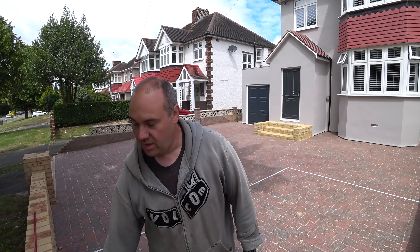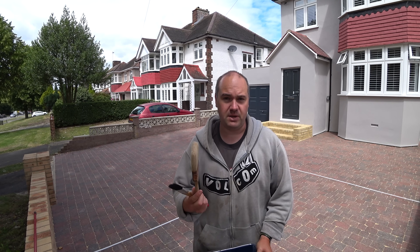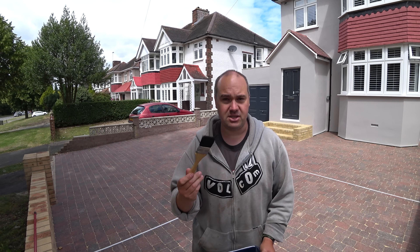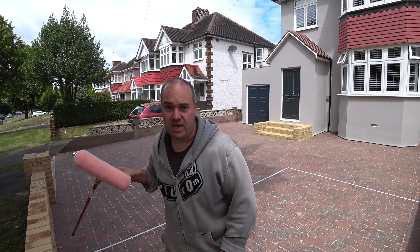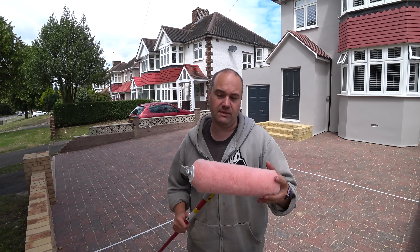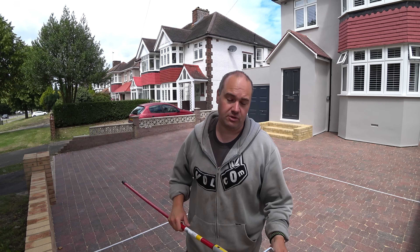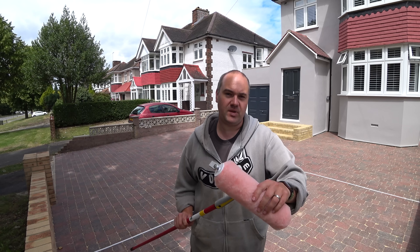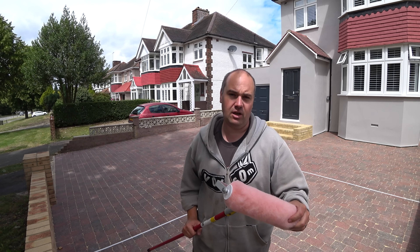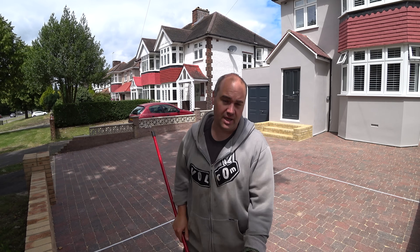Some tools of choice: you're going to need a paint scuttle — these have got removable liners, as this sealer does set hard and a lot of materials are going to be sacrificial. A nice deep paint scuttle, a couple of cheap brushes — a nice big one for edges, a smaller one for cutting in around tighter corners. You'll also need a roller — I use a medium to long pile masonry roller, double arm, because it gives it strength. A single arm may bend out when you're putting pressure on it. A nice double-armed roller with a fluffy pile holds onto the sealer and allows you to get it onto the ground a lot quicker. Obviously with a pole it makes life easier — don't get on your hands and knees; the only time you do that is when cutting the edges in.